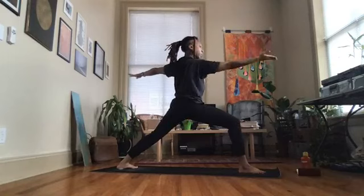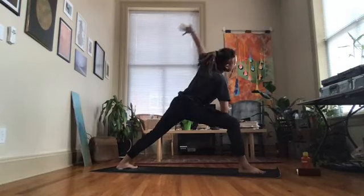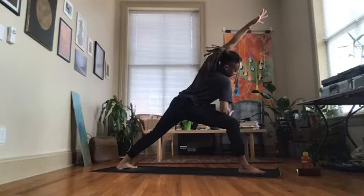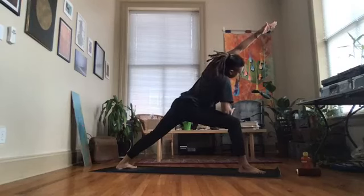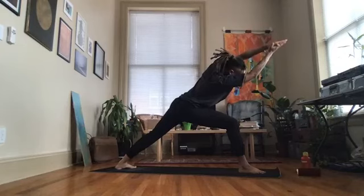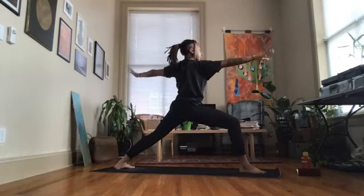We'll flip this front palm upward, resting the forearm above the knee. This left arm is going to come up and over our ear for extended side angle. Now you can stay just like this, or if you want a little more, we're going to bring our bottom arm out and let our hands meet. Really difficult challenge here. Challenging our core. Inhale. Exhale, bring those arms back out wide, coming back to warrior two.